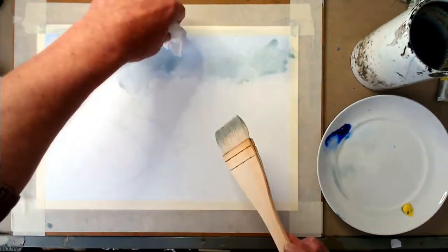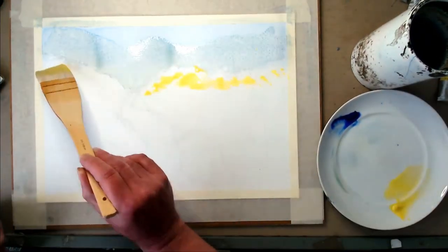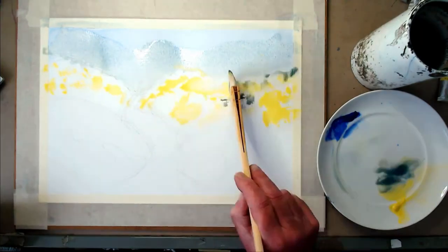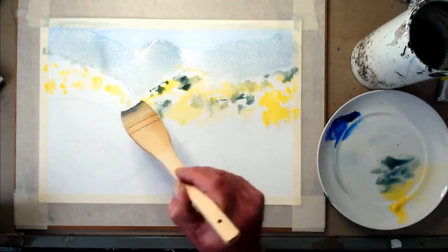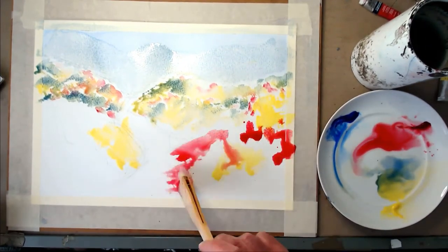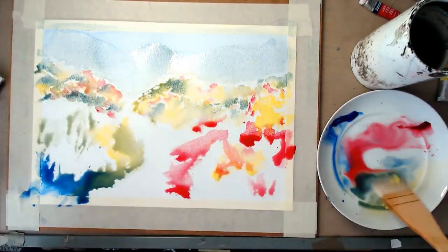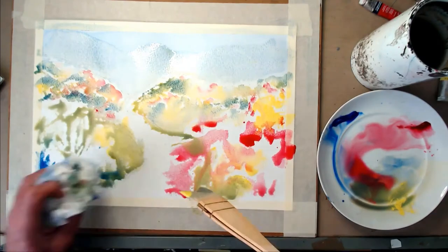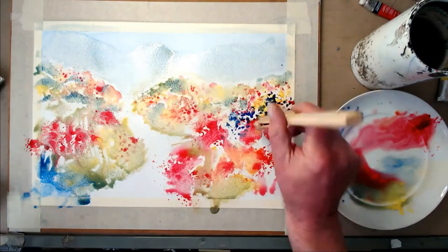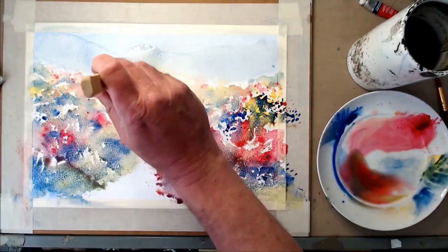I've done this video just to publicize the fact that I've just upgraded my three gardens tutorial. This is a sped-up version showing the first one, which I call the quintessential country garden — it takes about an hour to do this particular picture. In the other parts you'll see the Laburnum Arch over at Bodnant in North Wales, and then the Remembrance Poppyfield that I got inspiration for close by to where I live in Pensane.